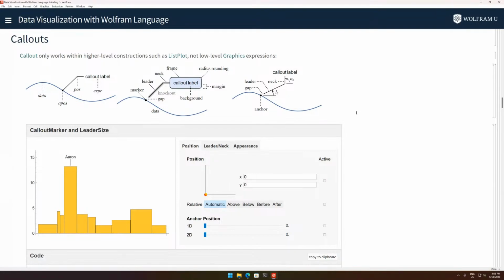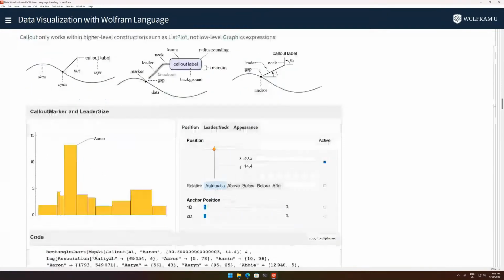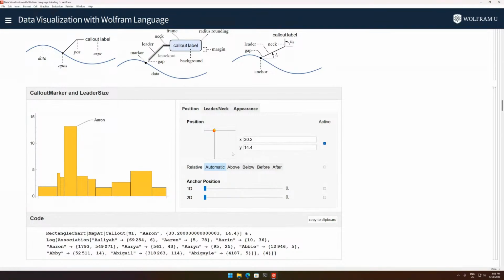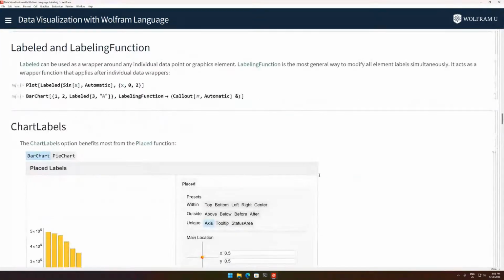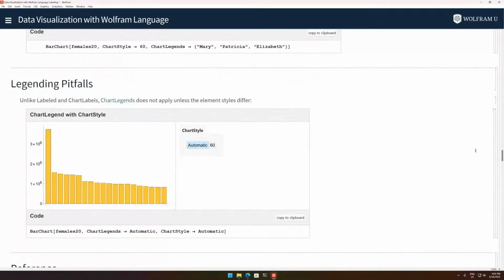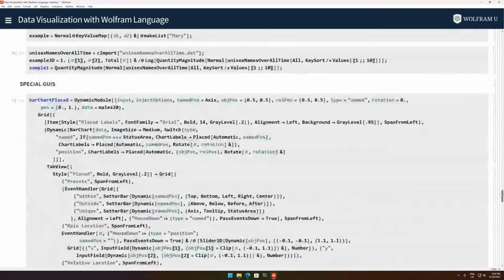But instead of experimenting with all those different options, you can do it with these simple menus, which makes it much easier. Once you're happy with something, copy the code, use it in your own visualization, and so on. All right. So yeah, same idea for all of these.